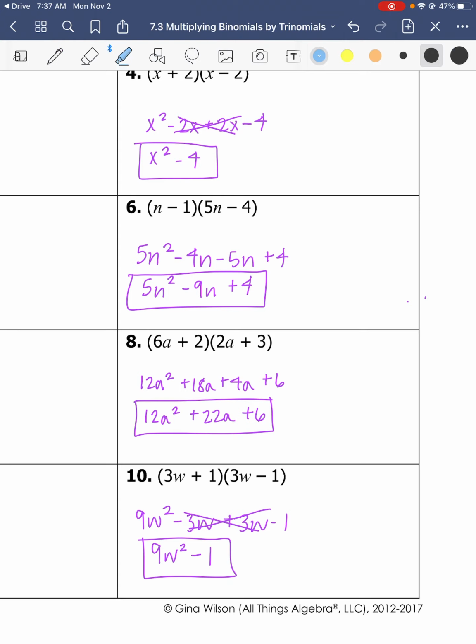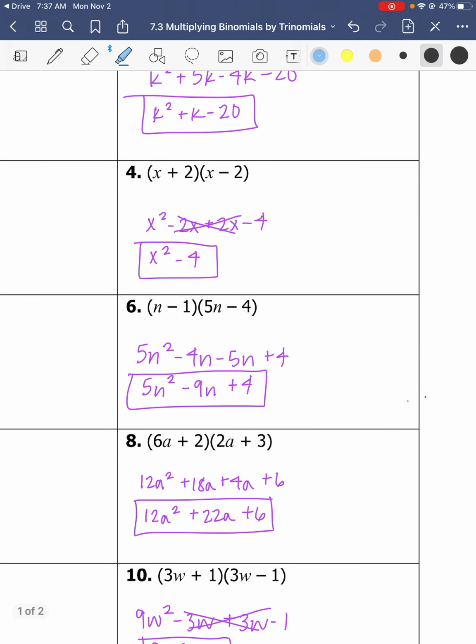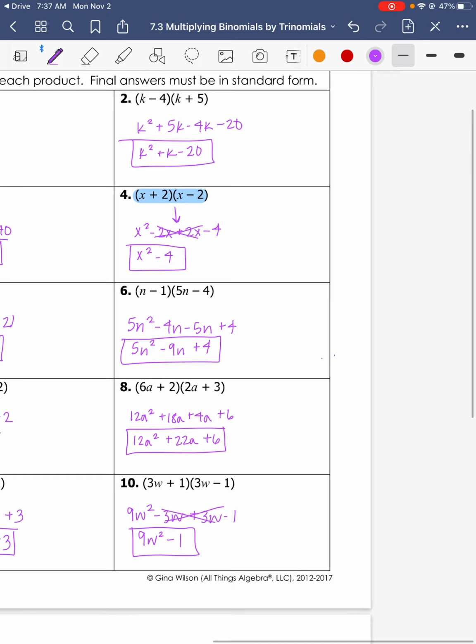Okay, so number 10 was similar to number 4 that we did, and if you were curious about why, we can look at what we have here. So here we have x plus 2 and x minus 2. We have the same first two terms, the same last two terms, but the signs are different. So when we FOIL them out, we're going to have opposite signs of our middle terms. We have a -2x and a positive 2x. So those are going to cancel out to 0. So we're actually just going to be left with two terms, just the first two times the last, and then plus the last two.